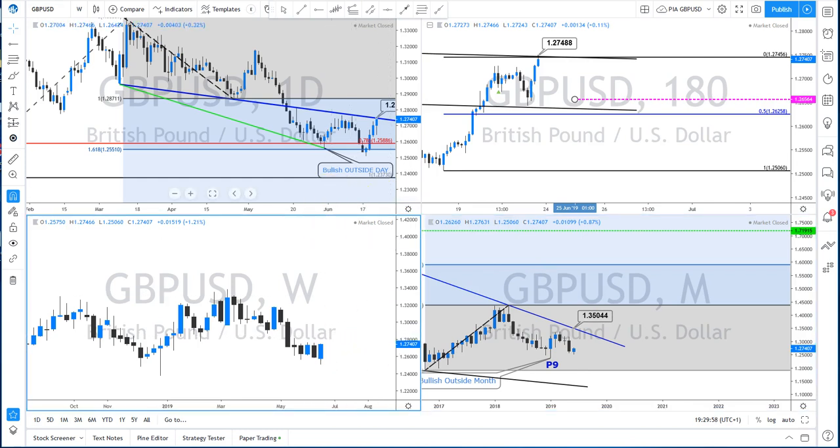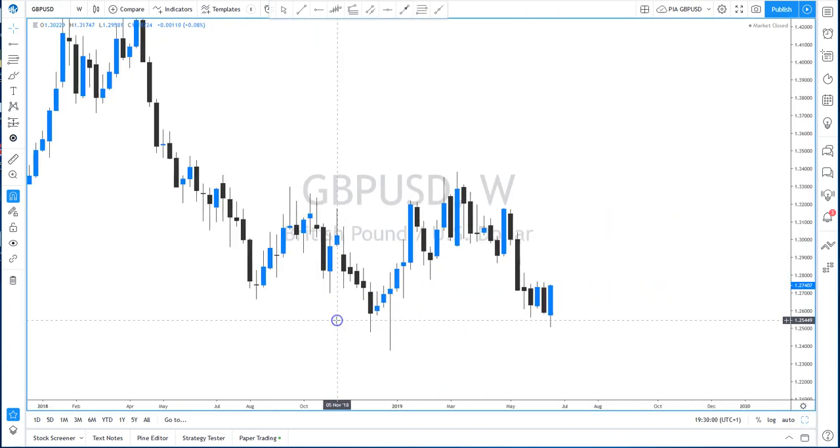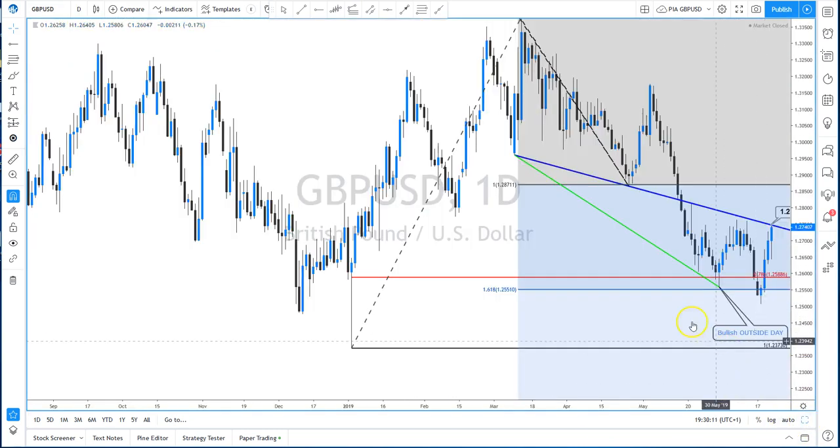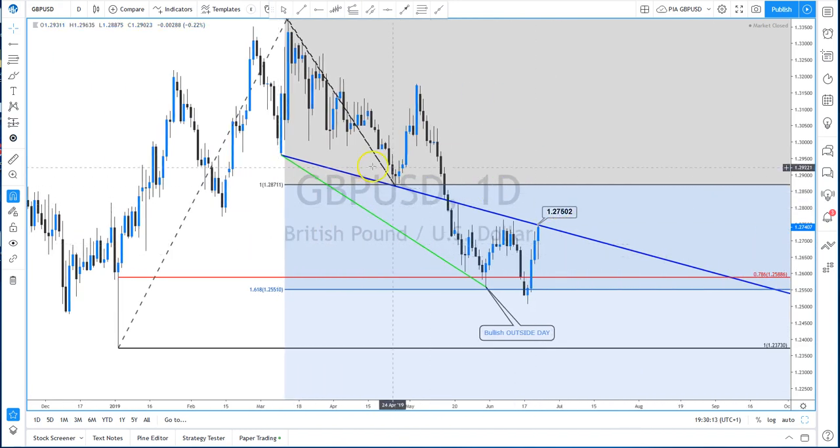If we go to the weekly chart, I've not really annotated this at the moment, but we have got a bullish engulfing formation, often highlights the base of a trend. However, got to highlight some caution. We've got a reverse trendline resistance, basically very close to Friday's high at 127.50, which was again very close to our target level for our long trade on Friday.